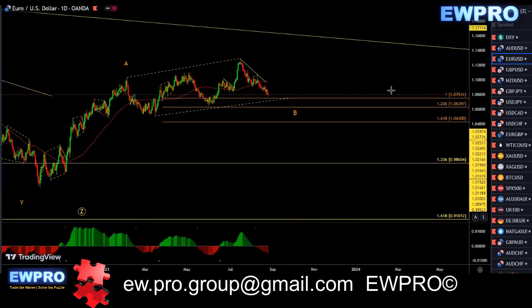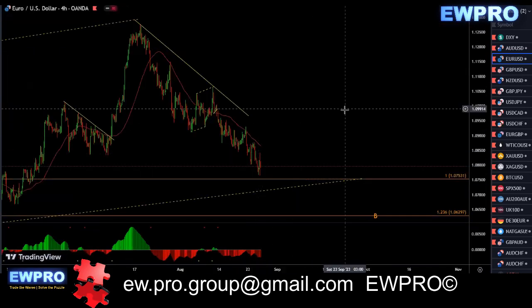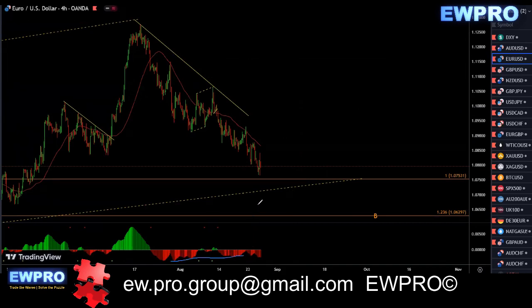EU, like I mentioned last week, looking at this as an A, B, C in here and then an A, B, C. Similar to AU, we're getting a larger correction and then we get that larger C up. I'm more interested in buys. We can go and break that low — that's not out of the question. But at this stage, I'm looking at this possible structure and we go up and give that C up. We're nearly at that 100 fib. Like I said last week, you have to be careful of this 100 fib if you're selling. On H4, we are getting bullish divergence — very similar to the AU. I'm more interested in the buy. I get a nice impulse up, a correction or flag on this timeframe, and then look for five up for that larger C up on the daily.